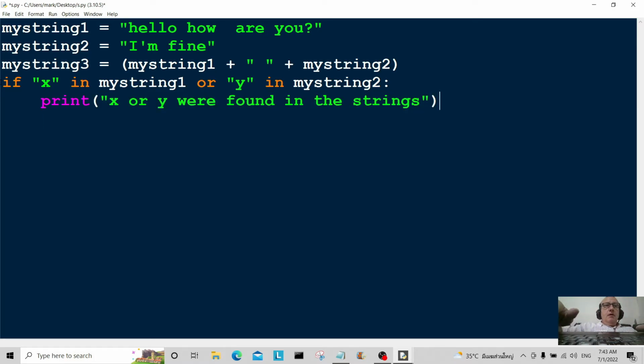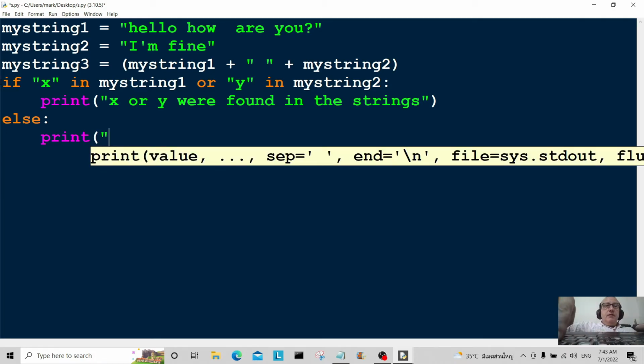Okay. Else, if that condition doesn't happen, if x in my string 1 or y in my string 2, print x or y were found in the strings. Else, if they weren't found, we're just going to have to print out another message.